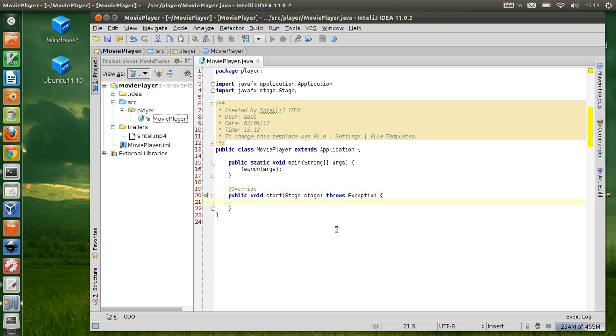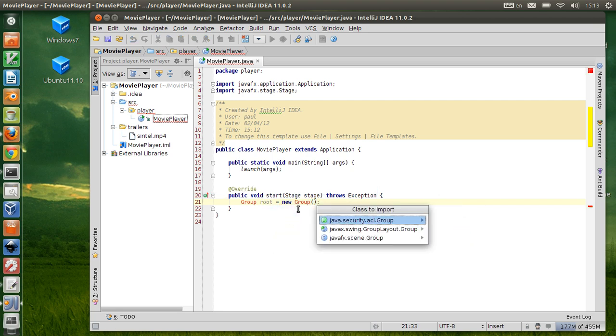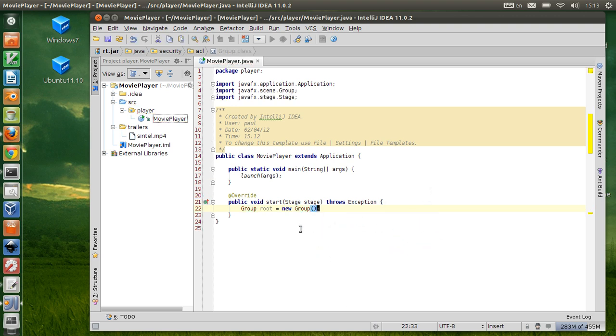Now in this method, what we'll do is we're gonna be making a root node. The root node should be from JavaFX.